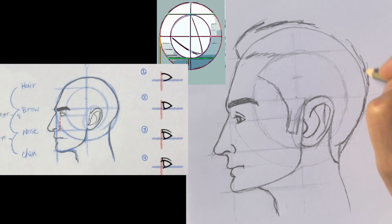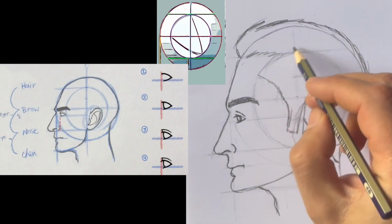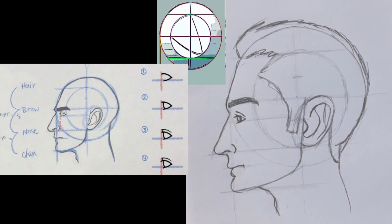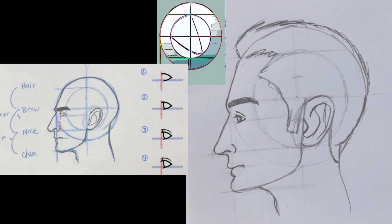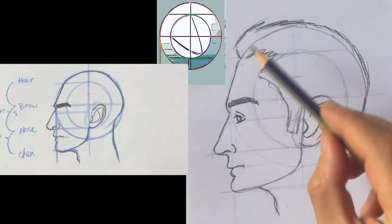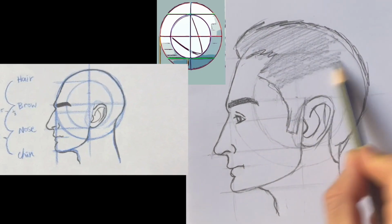How to draw hair from the side view: Time to draw his hair. Start along the hairline and draw hair-like strokes toward the right to frame his forehead until you reach the side plane. If you want to draw a large forehead, draw above the hairline. For a small forehead, draw below the hairline.